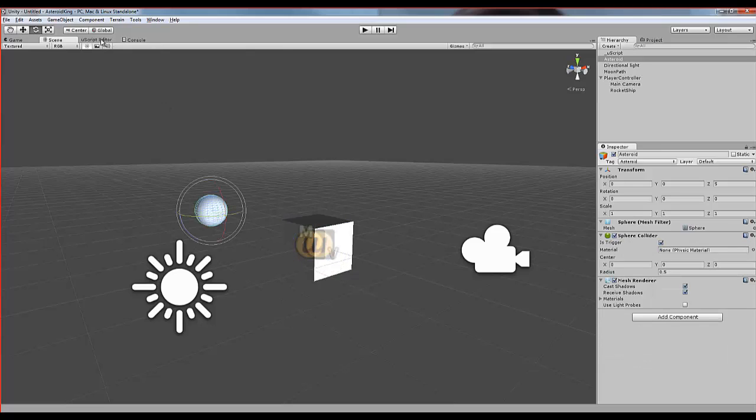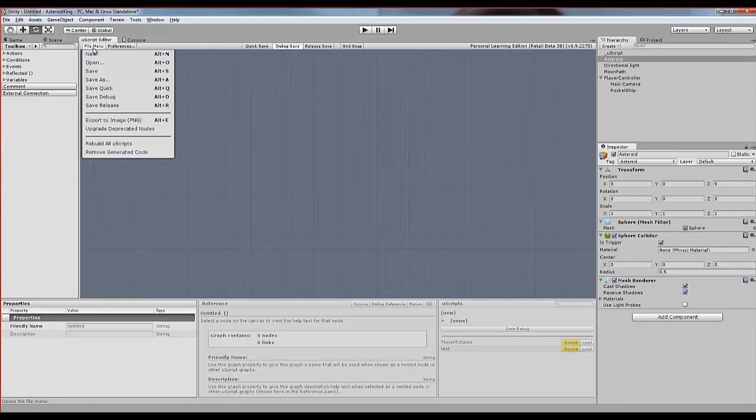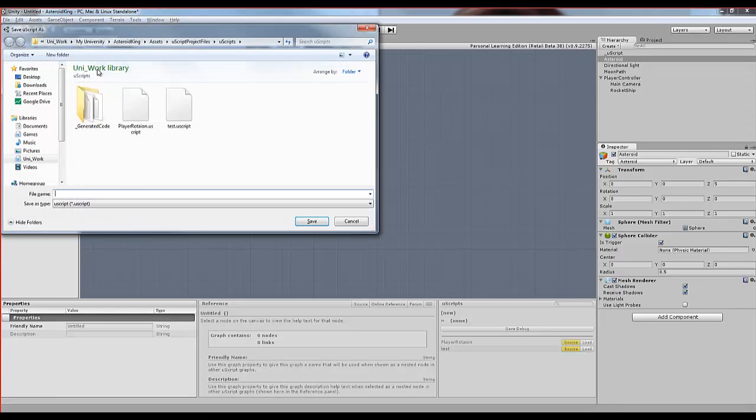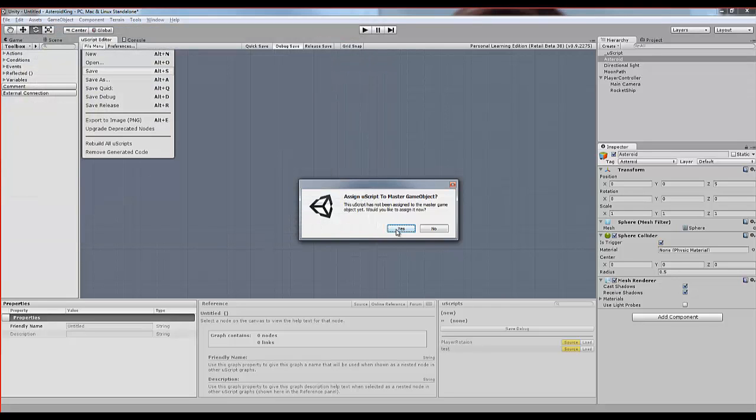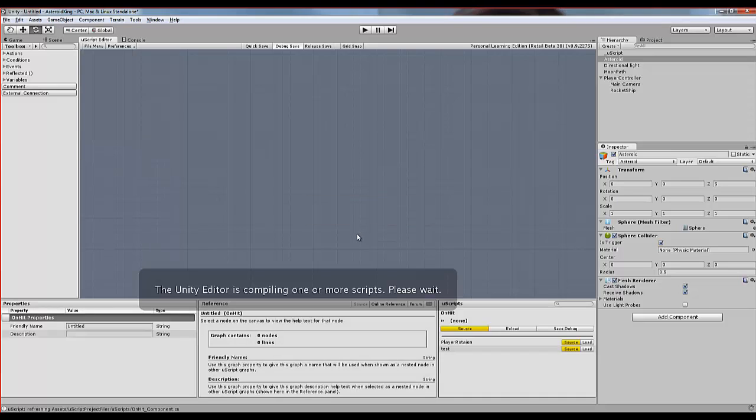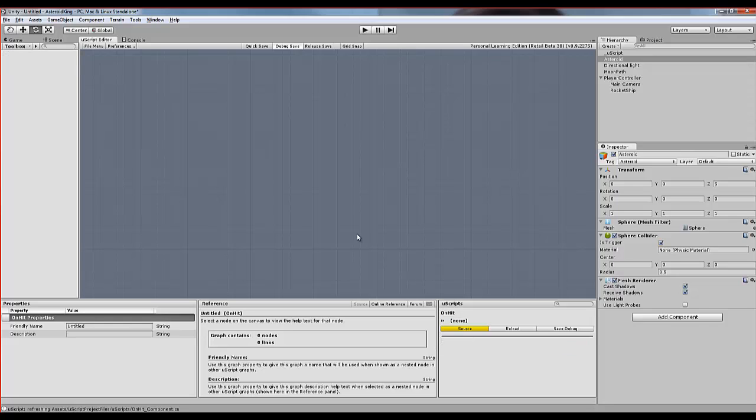Now we'll come across to UScript. Now we've got a blank UScript here, so we're just going to save this blank one out, and we're going to call this on hit. So this will be the scriptifier when there is a hit detected. So we'll add it to the master object before we add it to the object we would like, which will be the asteroid in this particular case. Wait for our components to update. There we go.